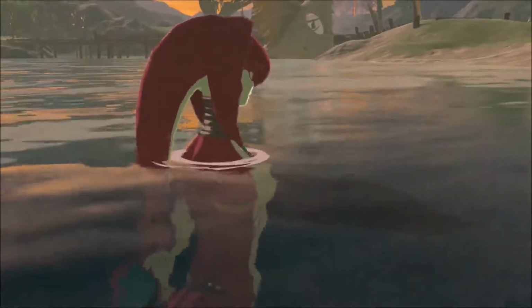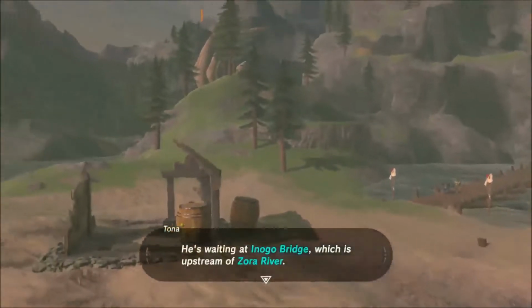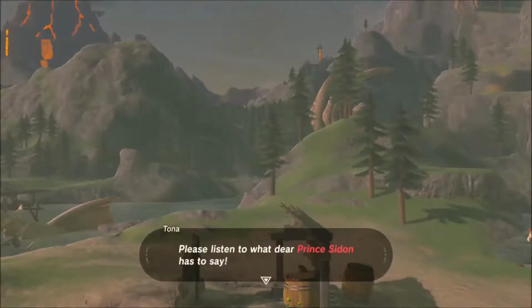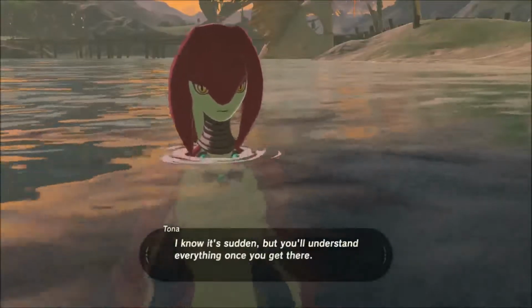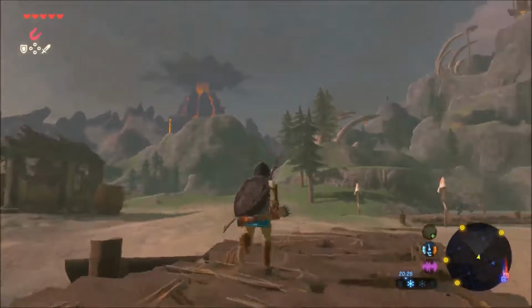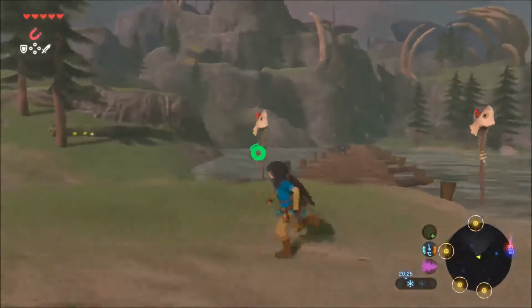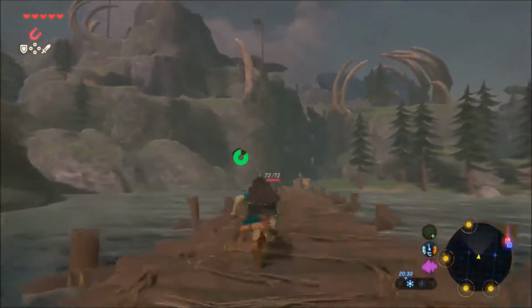Prince Sidon? Sidon? Inoga Bridge, which is upstream of Zora River. Okay. Hope I can remember that. Okay. Anyway, where's that? Here we go, right here. So I think we'll probably end off the video by getting up there and then saving our progress.